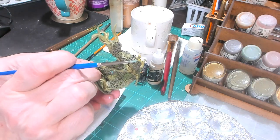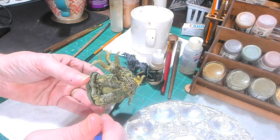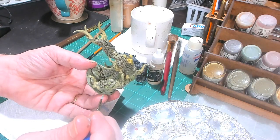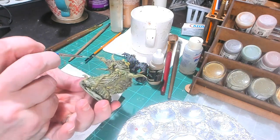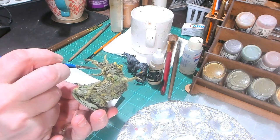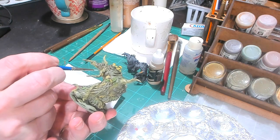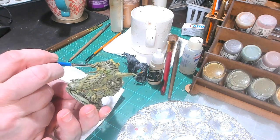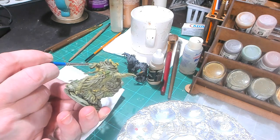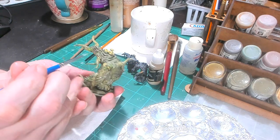Whoever sculpted this model did a really good job. I mean, some areas look kind of lazy because it's just vines. But then when you start looking deeper, you see all these leaves folded in, hidden behind the vines. I didn't really see this until I started painting it.